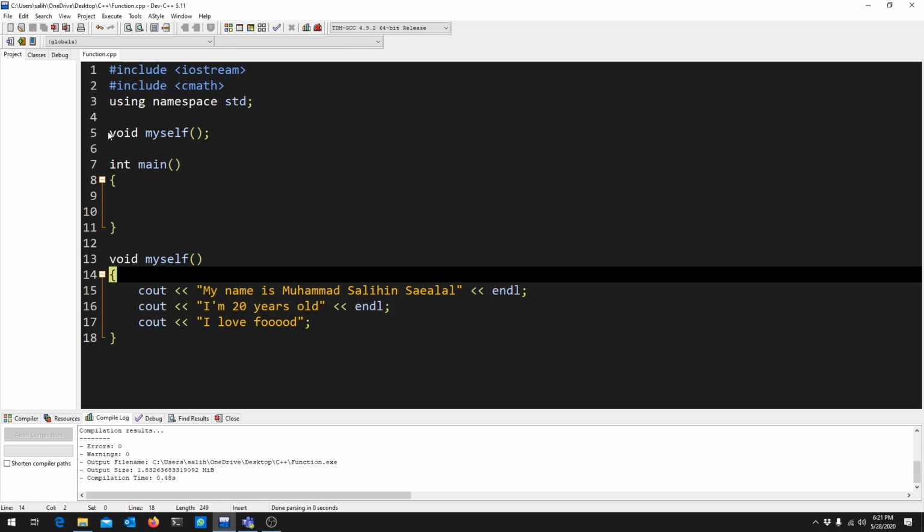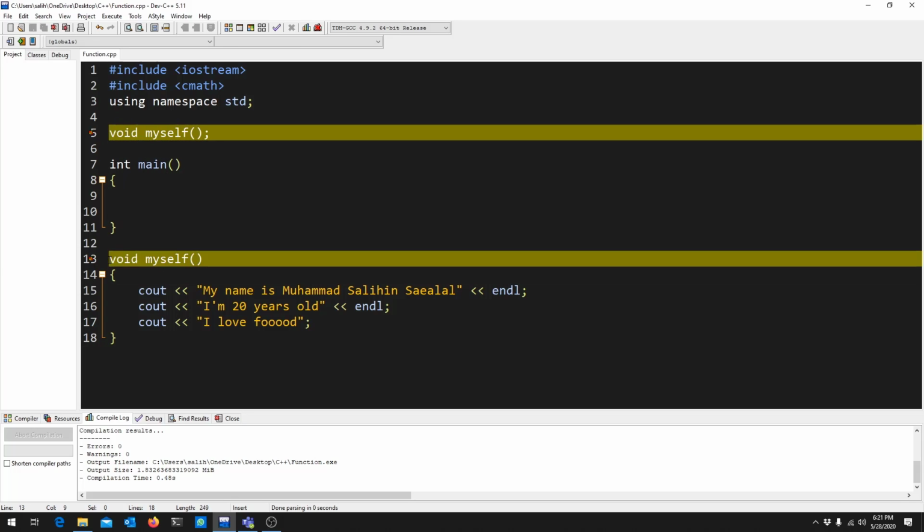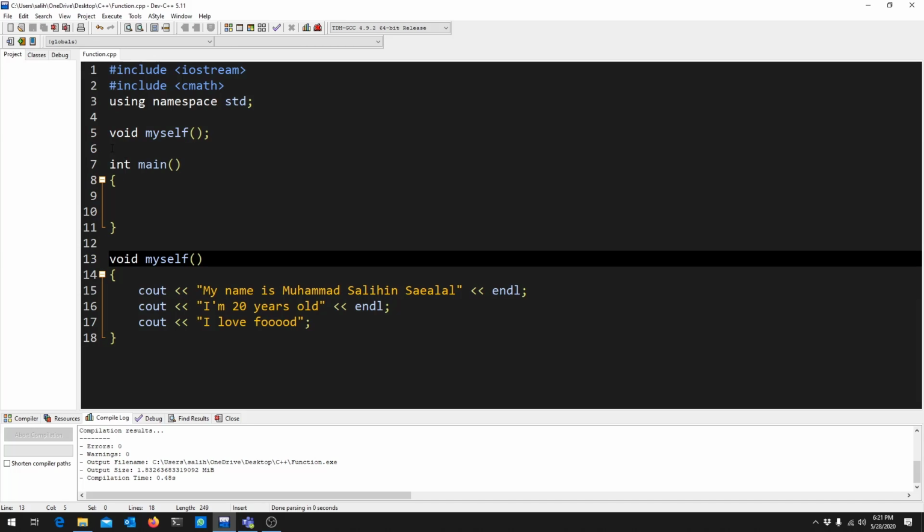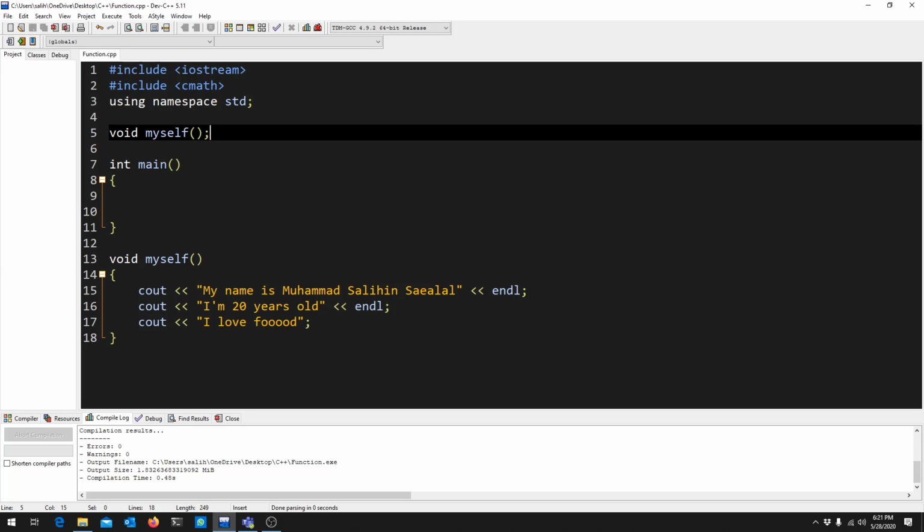So why do we have two void myself here? Okay. First, in order to create our own function, you need to declare it first. So this is the declaration. Function declaration.